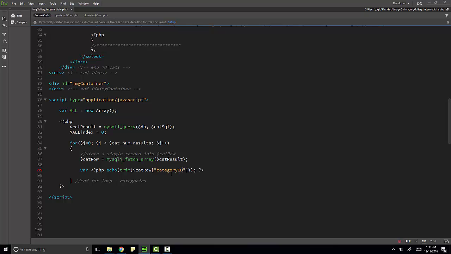So there I'm just writing out the category ID to that space. And on the other side of that PHP closing delimiter, I'm going to do equals new array.